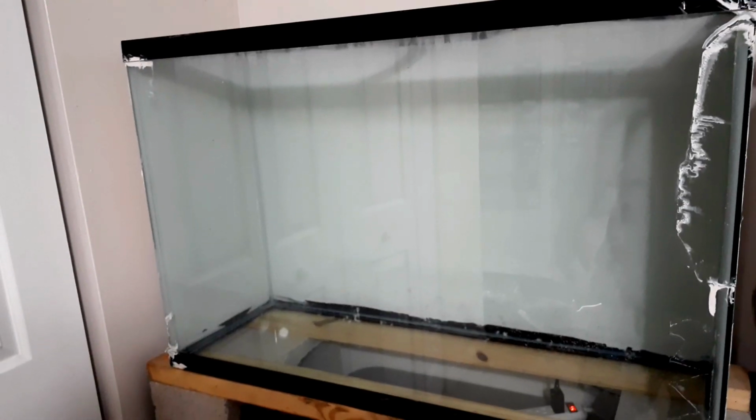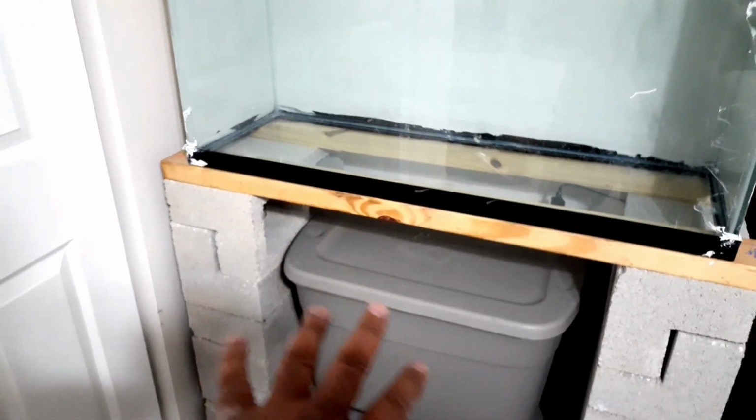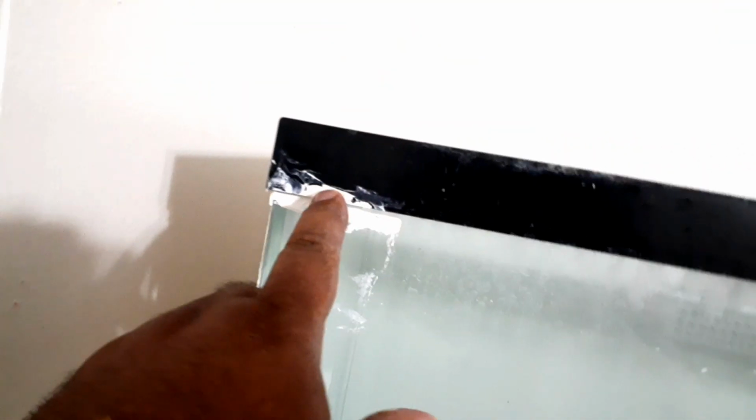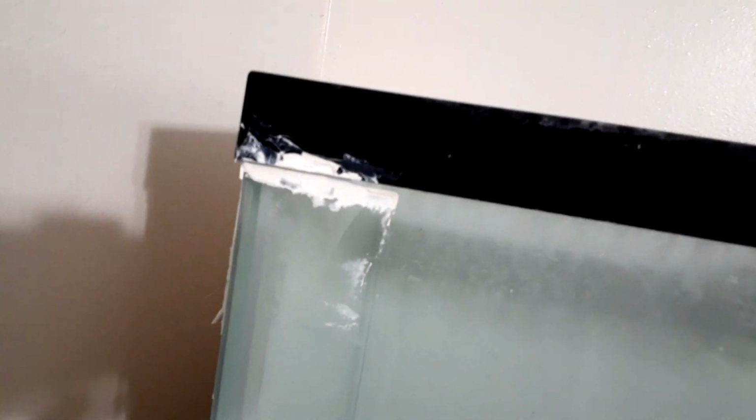Ooh-wee! Oh, look, a wet spot. Now I got paint on it, but I can get it off. Don't worry about that. There she blows! There she is, she's sitting on her stand. Now don't worry about the stand, that's gonna be all covered up, looking nice and purty. You'll see this stuff on the back too, but ain't nobody looking at the back, so all I have to do is worry about cleaning this up.